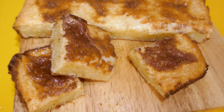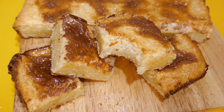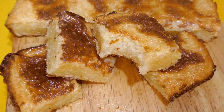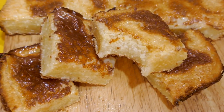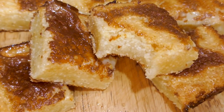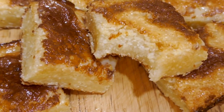I'm going to try a bit. My goodness, for such a little effort, that is delicious. Very, very nice. Like I said, I made this for my palate. It's not super sweet. It's sweet, but not super sweet. If you've got a sweet tooth and you like your cake sweet, probably double the amount of sugar I put in, but I like it just like that. And man, I'm very, very happy.